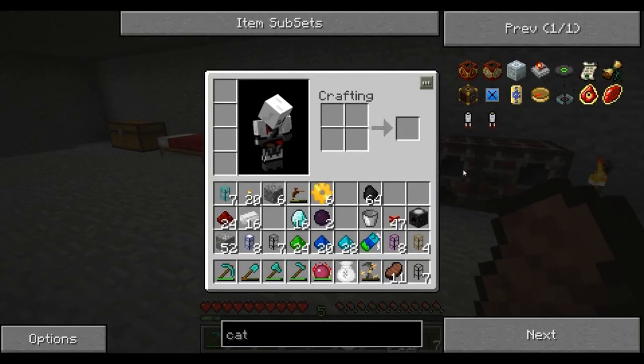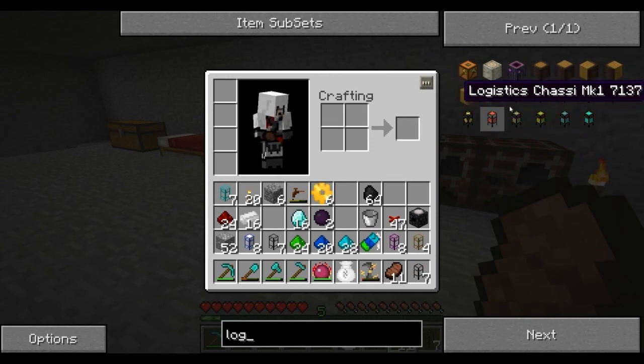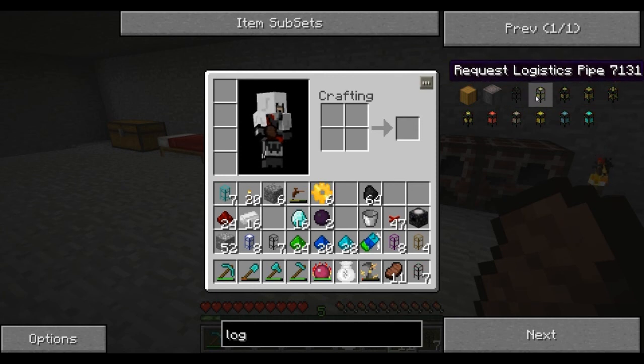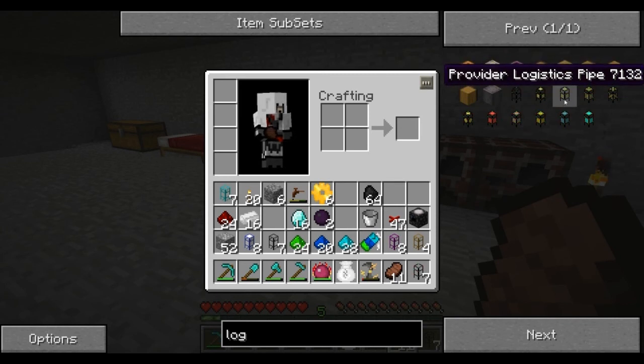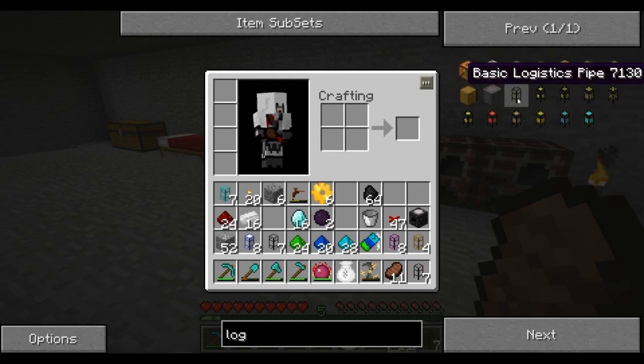So either I have to make a... So let's just look up logistic. Oh, cool, there's chassis. Okay, well, I can either make a logistic basic one, which is used for routing items, and then there's the request one, which is basically you can ask for items and the provider just takes them from chests or whatever. And then there's the crafting logistics pipes and the satellite logistics pipes. I'm still wondering what the satellite does. Apparently its use is depositing non-stackable materials to an adjacent chest with crafting logistics pipes, so these guys right here, and automatic crafting tables. It also provides fuel for crafting operations with some machines, and it routes. All of these machines route, but this one, that's the only thing it does.